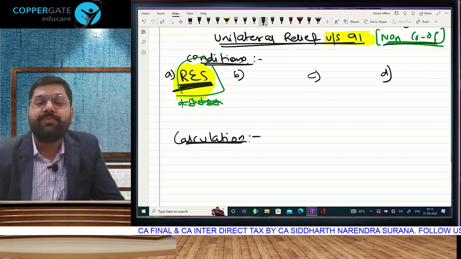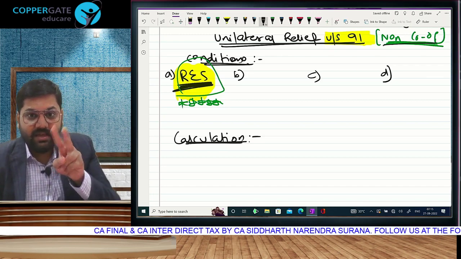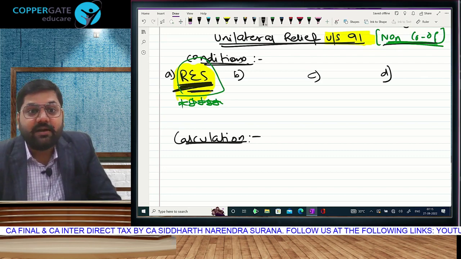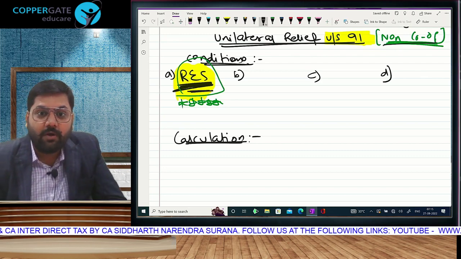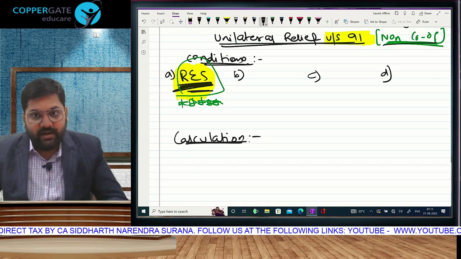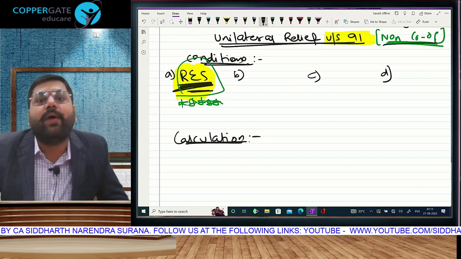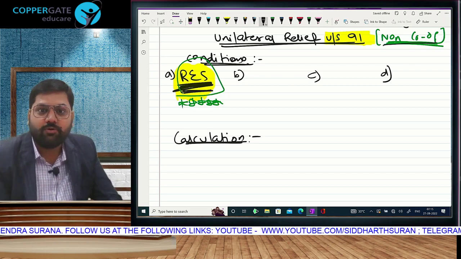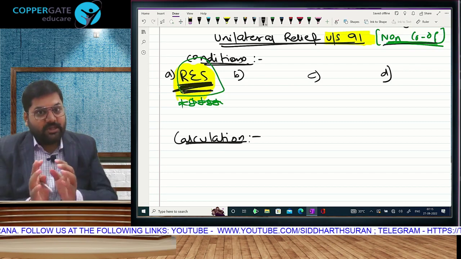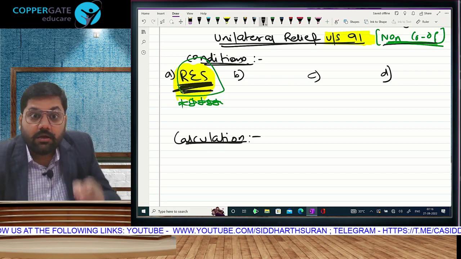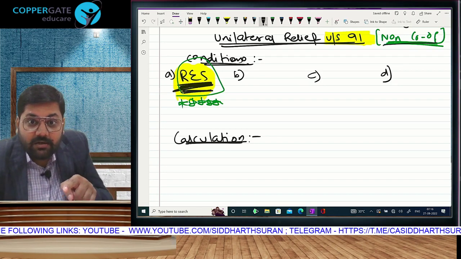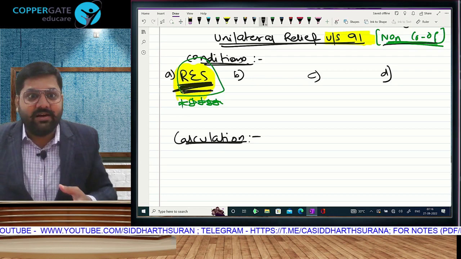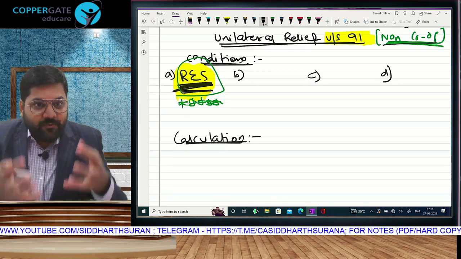Listen. Globally there are two principles of levy of tax. Principle of residence and principle of source. If we are making the condition that he is to be resident in India, that means obviously for double taxation to arise, the source will be outside India. See, if residence is also in India and source is also in India, where is the question of double taxation? That means India is the home country and the second country is the host country. That means this person who is Indian is going out, earning because the source is there, and bringing money here. Foreign money coming to India.